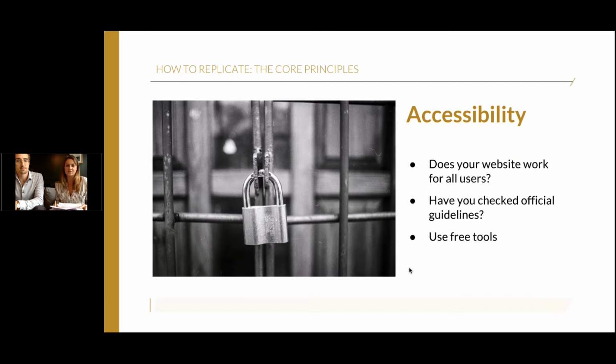There are a few different things that could cause problems for people with disabilities or certain conditions that often people don't realise. For example, fast-moving images could cause problems for people with motion sickness, and also people who are using screen readers, maybe who are visually impaired. Lots of text you can see has phrases like "click here for more information," but if you're using a screen reader, often "click here" doesn't mean very much. So you have to really make sure that your site is working for people who don't necessarily use the internet like everybody else. Again, there are some tools out there that can help you get this right.